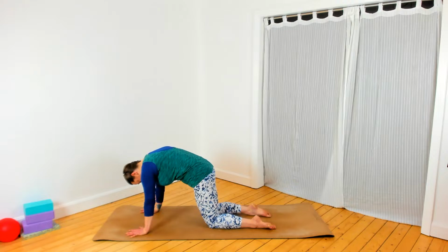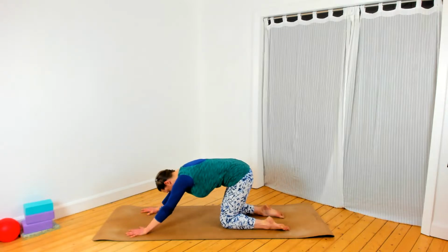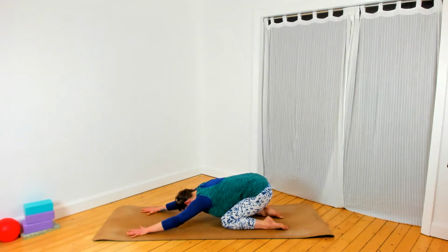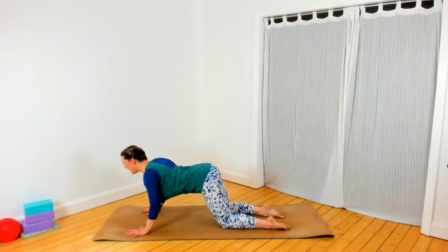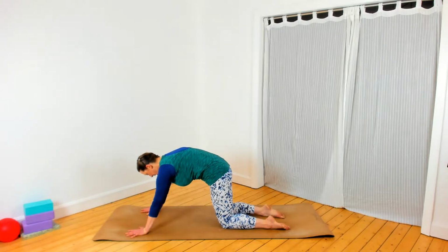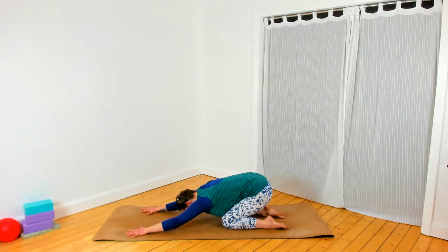So we're going to take the knees a little bit further back, and then this time we're going to do it with more of the body. So we're going to release the hips down towards the heels, almost like a puppy dog pose or an extended child's pose. And then as you come forward, just gently bending the elbows, bringing the body quite close to the floor and up as you look forward, and then rounding through the spine, just like a cat does, stretching the body away from where the hands are on the floor and softening the elbows.